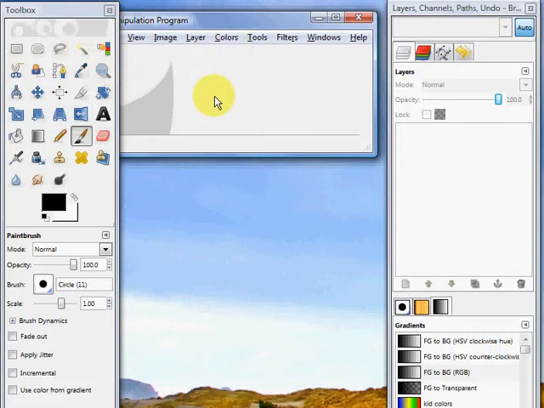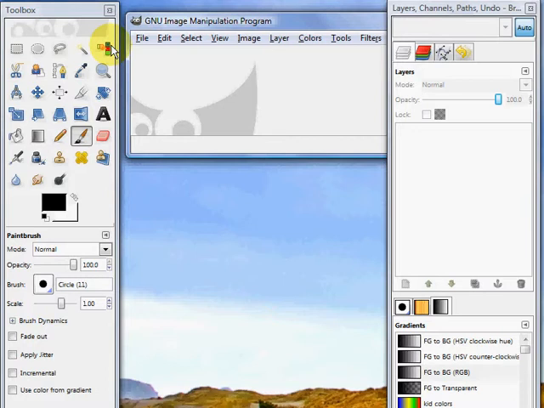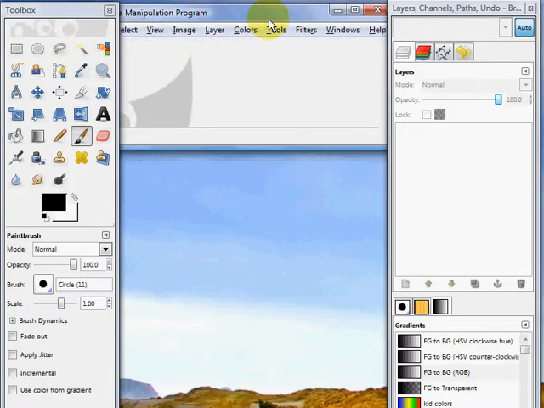If you have the 2.4 version or earlier, you will see the toolbox and this window over here, but you won't see this window. And you also would see a little menu right in there. But with 2.6, you do have this third window always present there. As I mentioned a minute ago, this right over here is the toolbox. Up here you have the different tools and the different options for those tools. These would be the options for whatever tool you have currently selected. In this case, it's the paintbrush, so those would be the options for the paintbrush. And then these are your different tools.